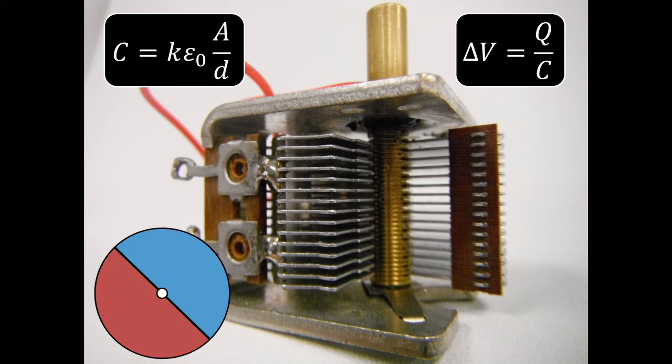Okay. This is another type of capacitor. It's a variation of a parallel plate capacitor, but it's a variable capacitor as well. We're changing the capacitance not by changing the separation, but by changing the overlapping area. So these plates are going to have one charge, like a positive charge. These plates will have a negative charge.